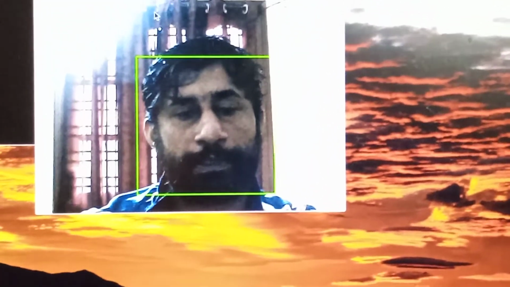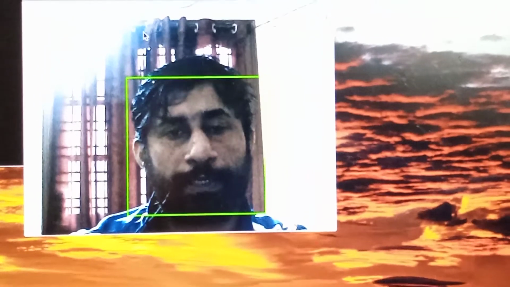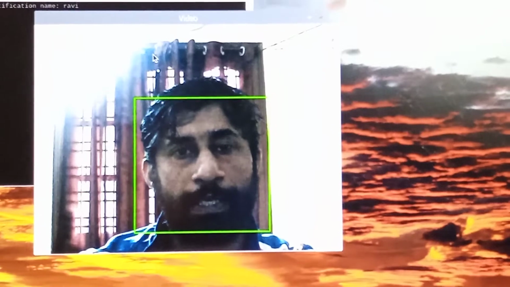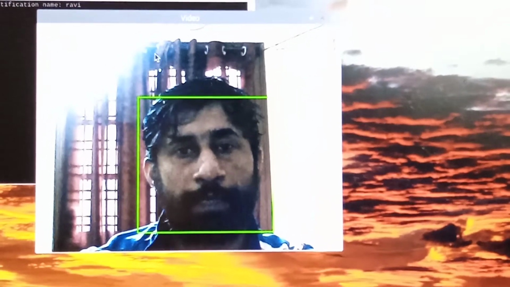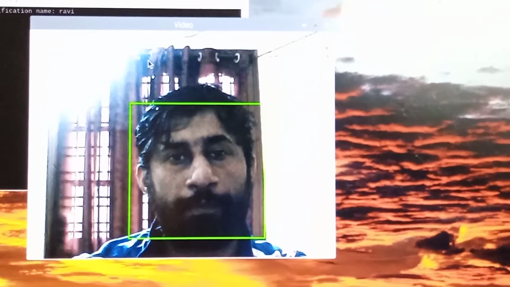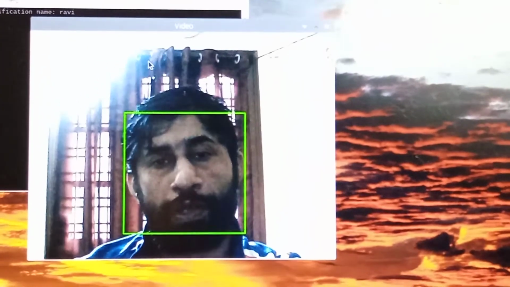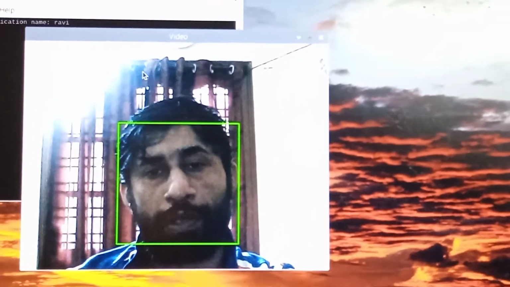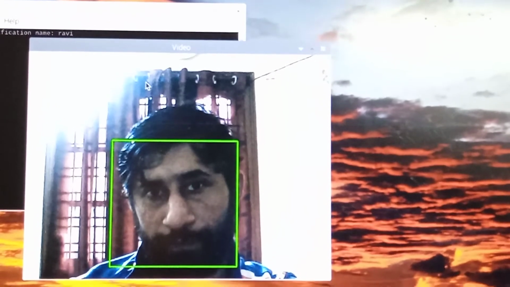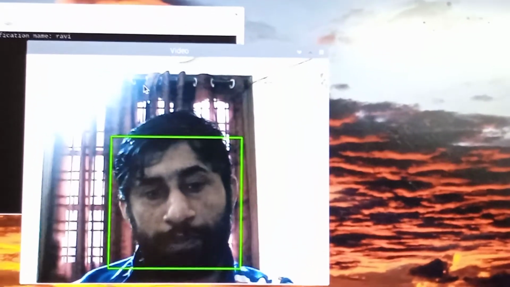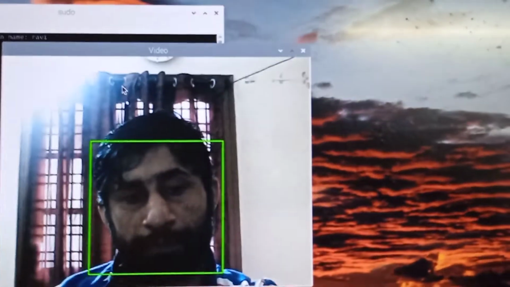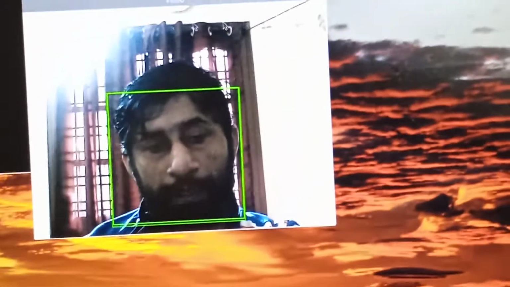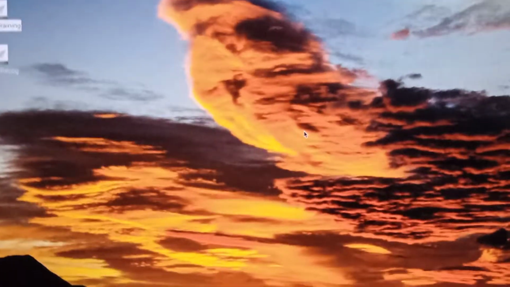So whenever you press the S button, the screen looks freezed, but it is taking your face photographs and storing it some places. So keep looking at the camera only until the freeze has been released. So now the freeze is released, that is the program has taken the images. Now you have to press Q button on the laptop in order to quit the application. The application will be closed.